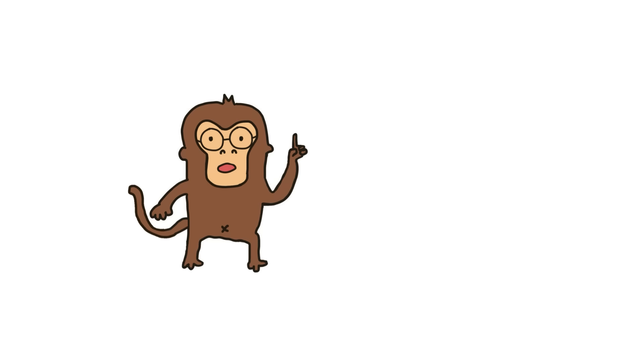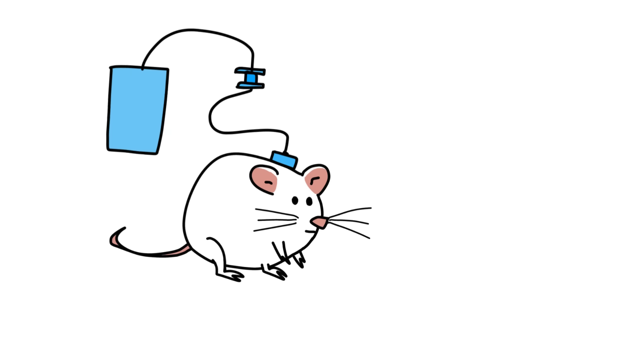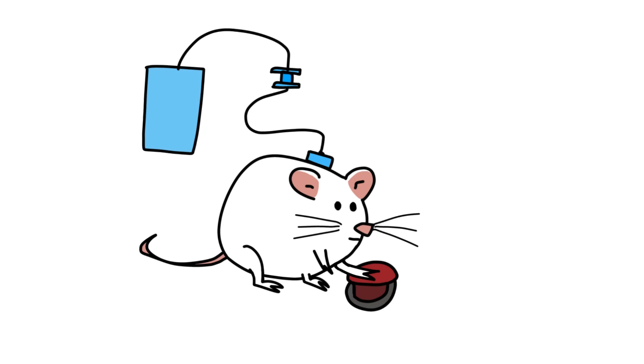Part 2: Rat Experiments. To understand how powerful dopamine is, let's look at Monkey's distant cousins, the lab rats. Scientists once gave rats a lever. Every time a rat pressed the lever, electrodes zapped their brain's reward system with dopamine.